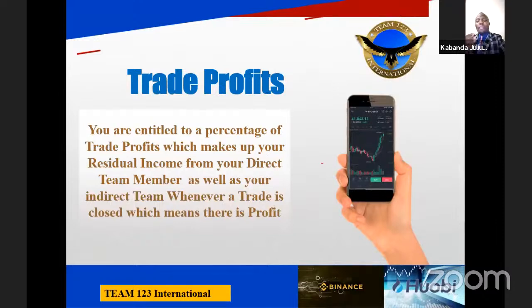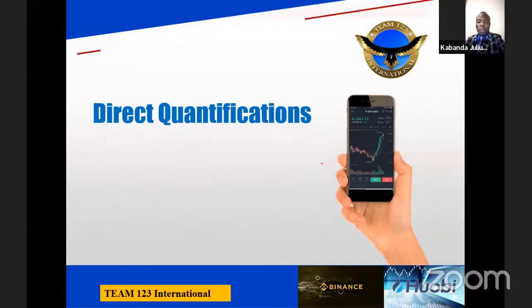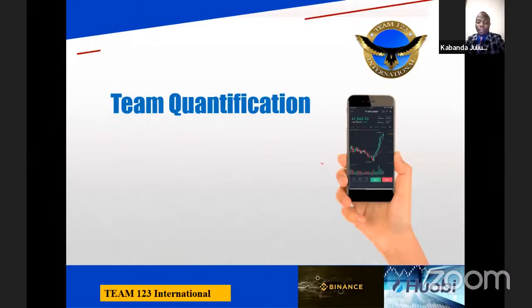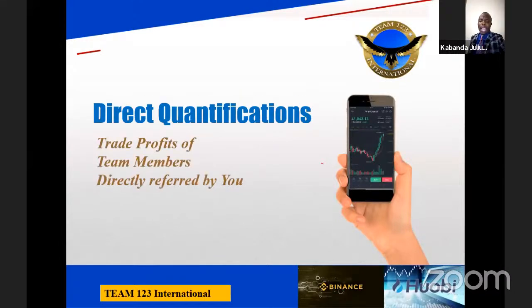I personally love residual money because one of my friends told me, and I read his book so much, Warren Buffett says, if you don't have a system that makes you money while you are sleeping, you will work until you die. And one day I had not interpreted this statement very well. I discovered you work until you die unless you have a system like RoyalQ, that whenever people are trading in their Binance, there is that thing that keeps on coming.